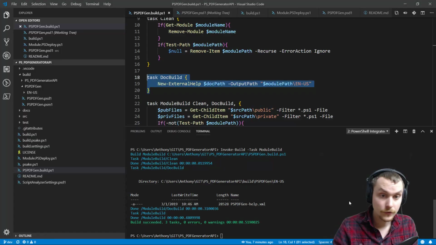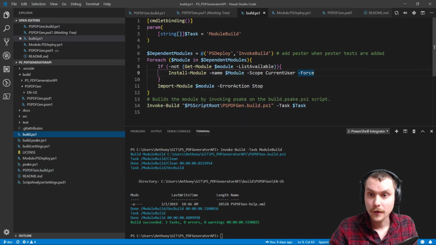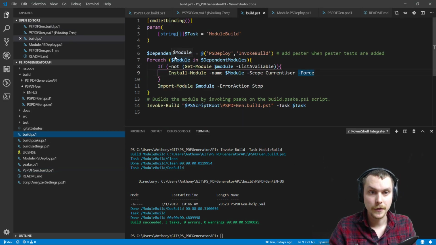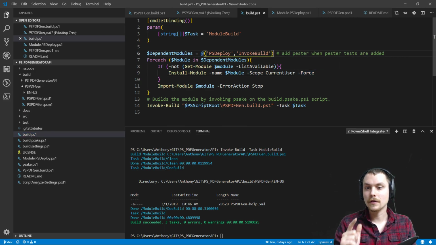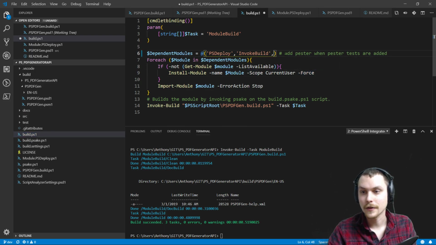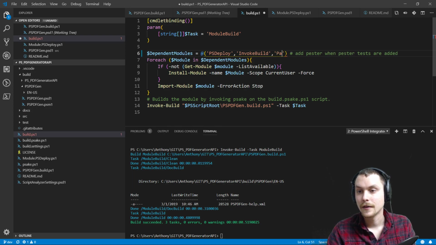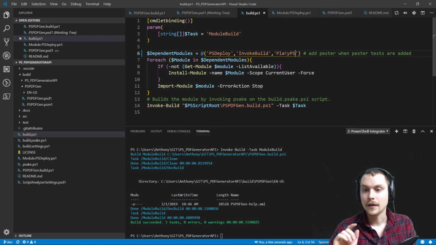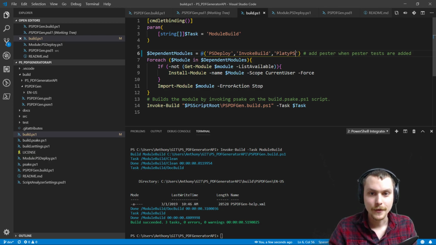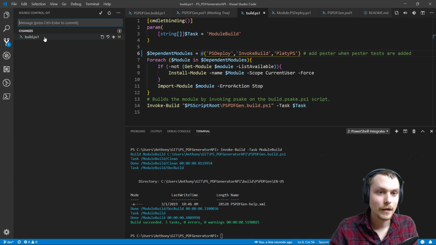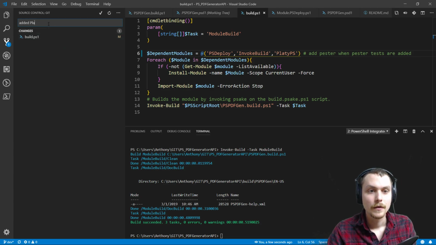So that correlates to build.ps1 here. So I'm looking at the PSDeploy module, and I've got my dependent modules, and you notice I don't have PlatyPS here. So that's actually what did happen. That's not an if, ands, or buts. That is what happened. Okay. This has a dependent module. Crap. I'm just going to go back to master.